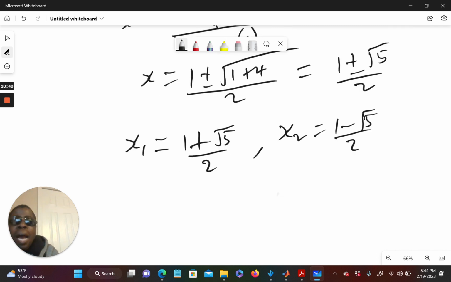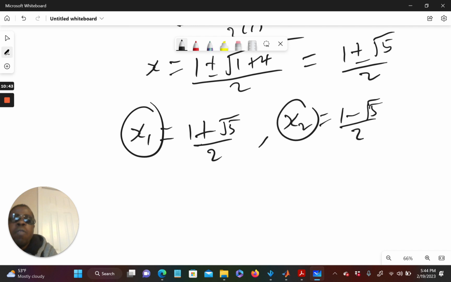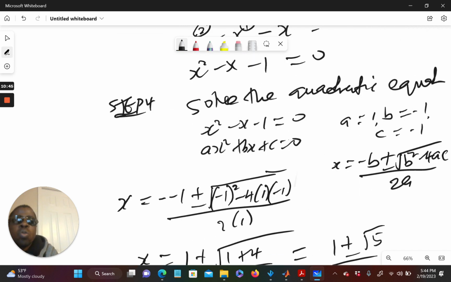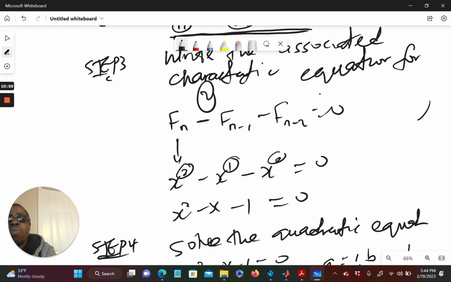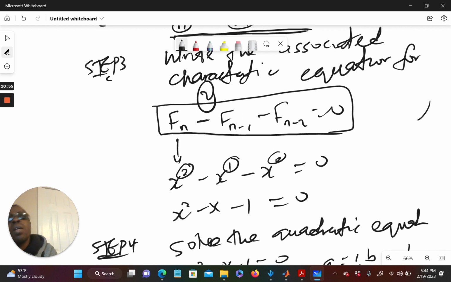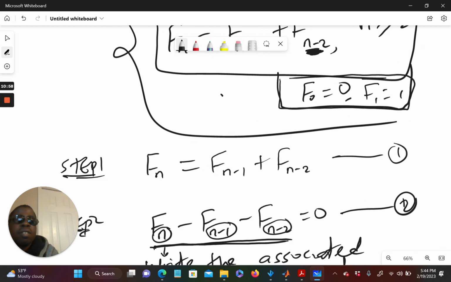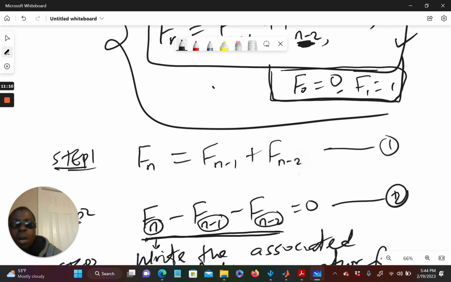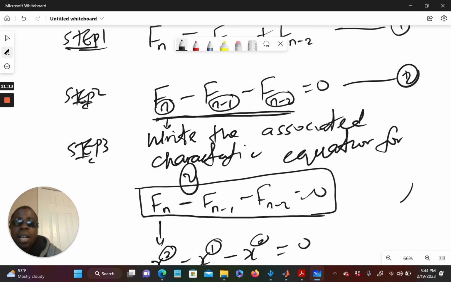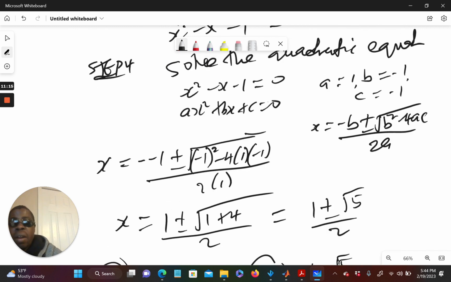You see that? Now, when you have two different roots, we are looking for an expression, the closed form solution for this sequence, so that we can use that expression to forecast or predict any terms in that sequence. Okay, that is our objective, and I'm going to solve it. After that, use MATLAB to plot the graph.